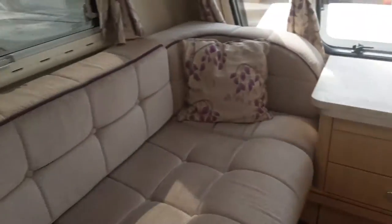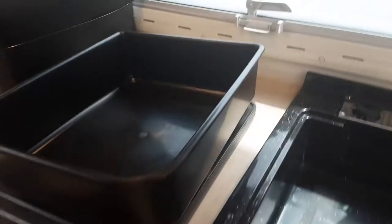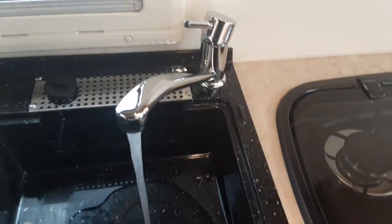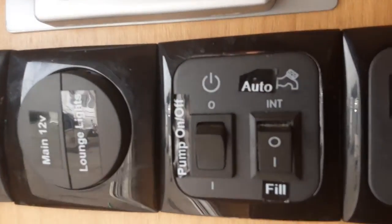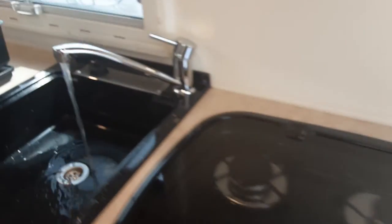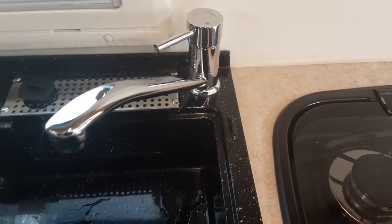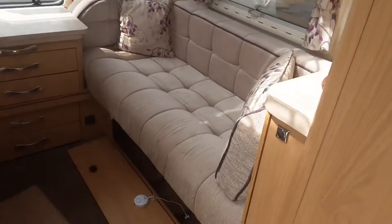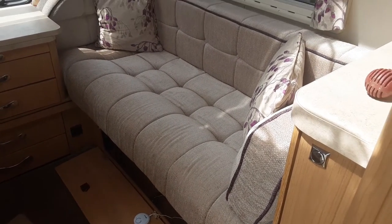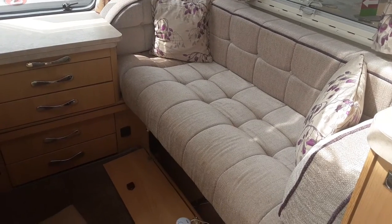To fill the system, first make sure both drain-down valves are in the correct positions underneath the seat. Then come to all your taps on board the caravan and open them all on the hot side of the water system. Once all the hot taps are open, turn on your water pump using both switches. When the water system is completely full, water will run continuously out of every tap — at that point shut all the taps off. The yellow valve must be parallel with the floor, and the blue valve on the on-board water tank must stay closed. If either valve is open or the yellow valve is pointing upwards, all the water will drain straight onto the floor underneath the caravan.